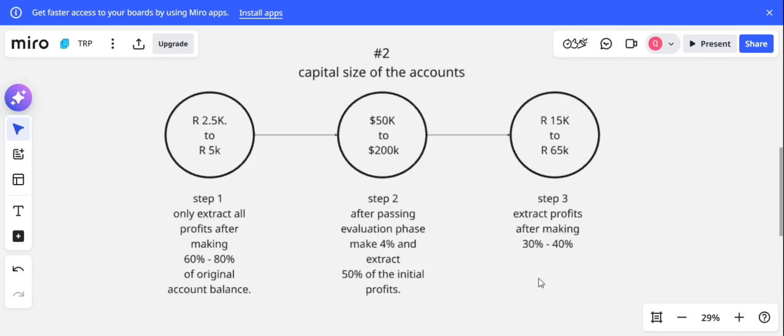Let's say every time you make 30% of the account, you pay yourself. Or every time you make 40% of the account, you pay yourself. You get what I'm saying? That's for the sole reason of this. So this right here is for you to get years. So when you hear you can pay yourself with the profits, you know. So we got that out of the way.